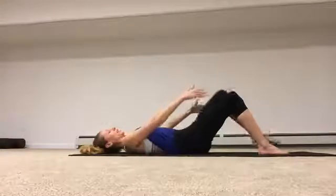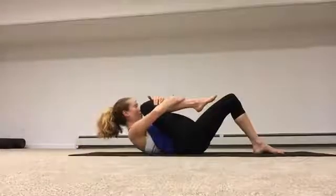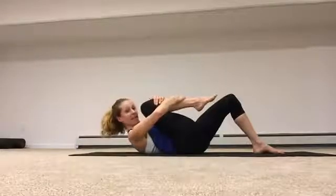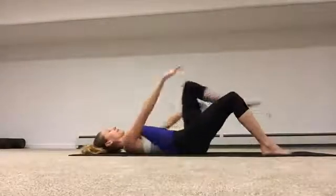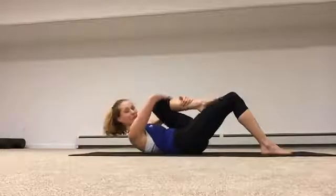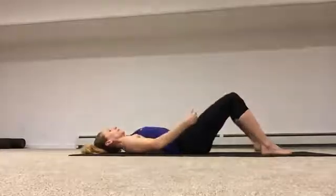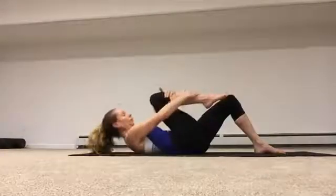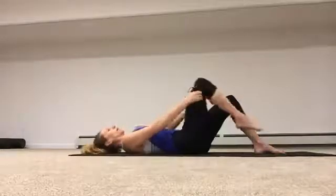And switch again. If you would like, you can lift your head when you do a pull. It's lengthening through the spine. Put the head down, other side. Pull. Lift the head if you want to, looking down at your pubic bone. Keep your elbows wide. And let's do 2 more. One more time.